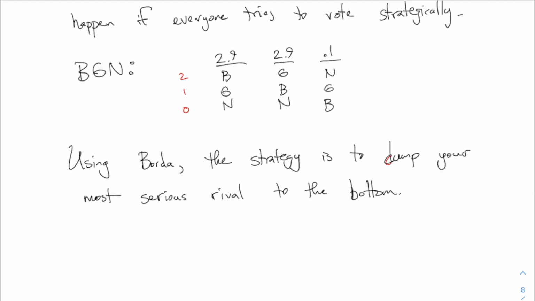All right. Using the Borda, the strategy is to dump your most serious rival down to the bottom. That's because you don't want to give them any points. You have to imagine someone who's, like in our last presidential election, someone who is, I'm going to vote for Biden and I really hate Trump. They are not going to put Trump into second place. They're going to put Trump all the way at the bottom, even if Satan is on the ballot. Yeah, I'll put Satan up there because I know Satan's not going to win. Maybe I'll throw Satan a few points, but I do not want to give any points to Trump because he might actually win, and I want to dump him all the way to the bottom. This is the strategy that people will use when you're using the Borda, all right? The strategy is to dump your most serious rival to the bottom.